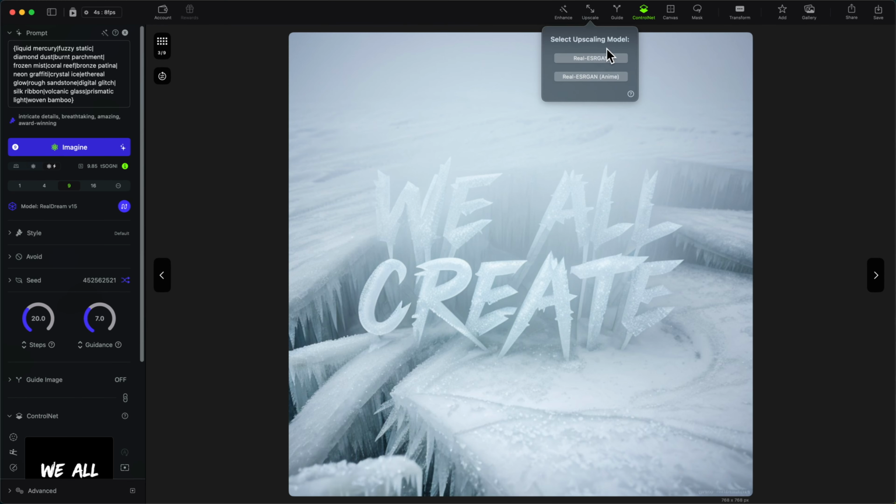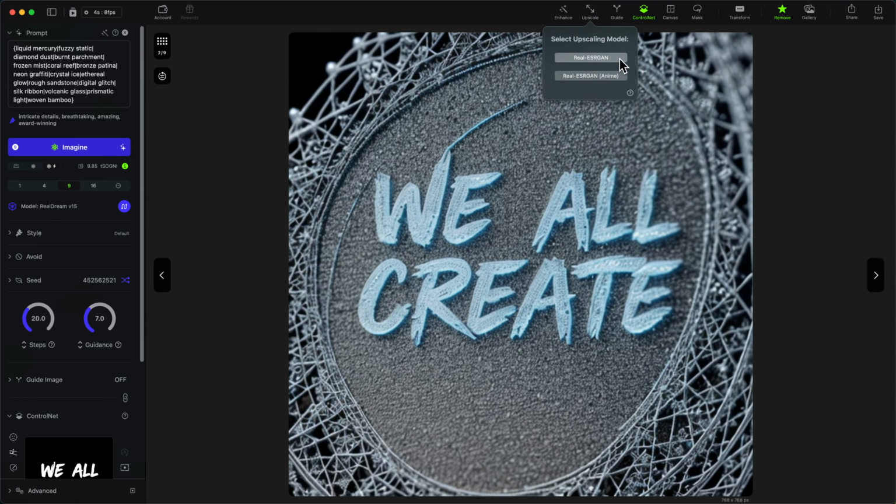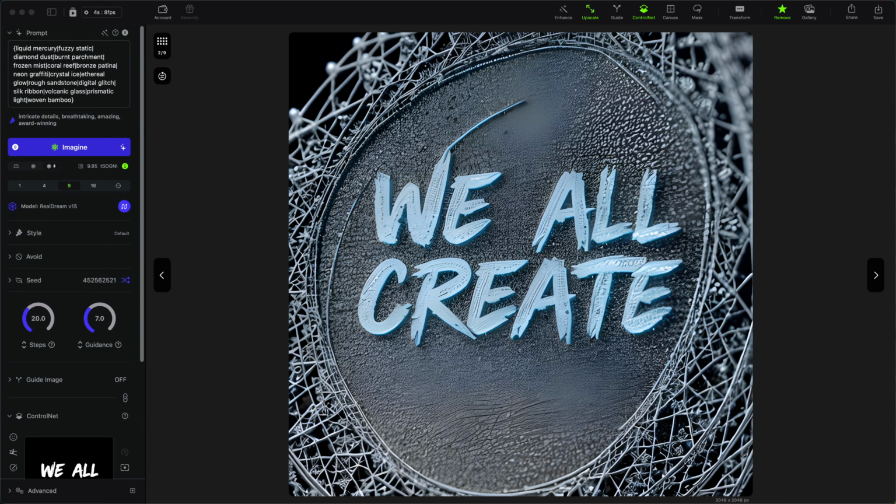I like that one. I'm gonna upscale it though, because I think I want the letters to be a little bit more crisp. Yeah. Ooh, I love that one. Let's upscale it, add it. I think I'm gonna upscale this one too. Now, I want some more that are kind of more colorful and out there.